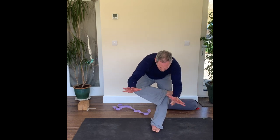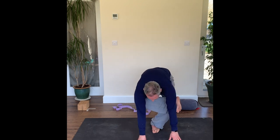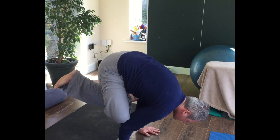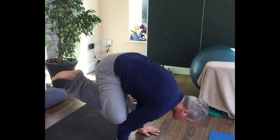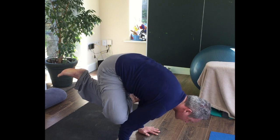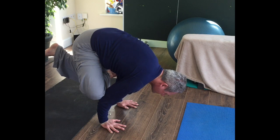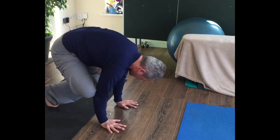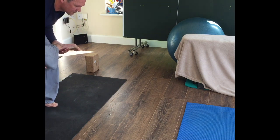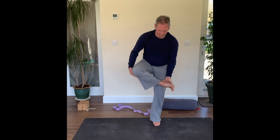So it's just a different bind, and it can be holding the wrist rather than the elbows. Here we go, getting ready to prepare for the arm balance. And you might notice that the toes of the high leg are hooking around the upper arm. And that just gives a little bit more of a hugging action as you bring the foot off the ground. 6, 5, 4, 3, 2, and 1. And down with the foot. And here we go. Lift up, slowly bring the foot all the way up to the thigh. Give it a little stretch. And release.